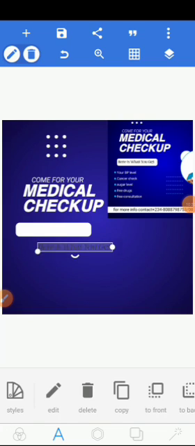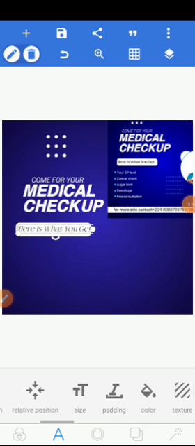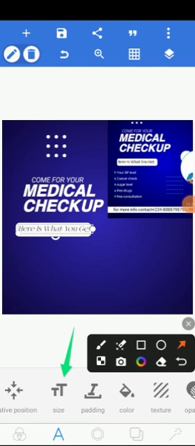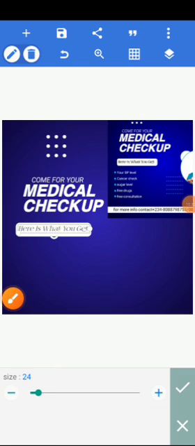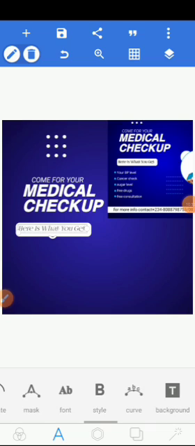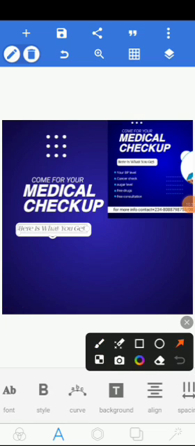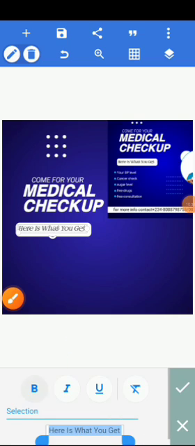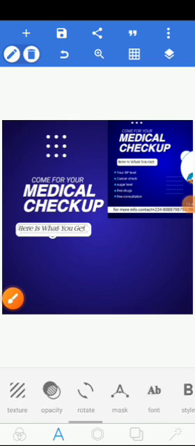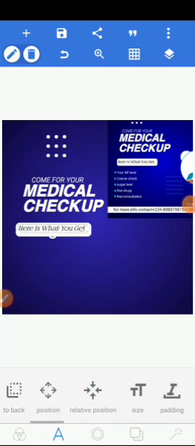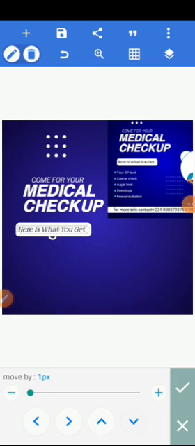I think we need to give it another style. Let's use size to reduce the size first. Click on style and reduce again. And the next thing is that we are going to give it a bolding style. Alright, I think we are getting what we want. Let's use position to keep it in a better position. Alright, so I think we are done with this one.